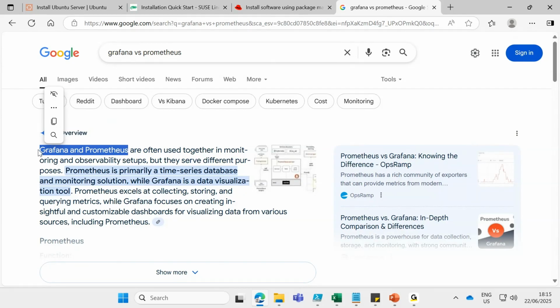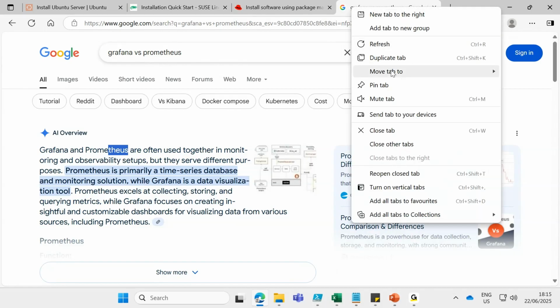So you can use both combined in order to get the result of Splunk actually. Splunk is both monitoring and also a dashboard, log analytics and visualization tool. But if you are going with open source, we are not able to get the full solution. So we have to rely on multiple software like Grafana and Prometheus. That's the thing we need to take care of.